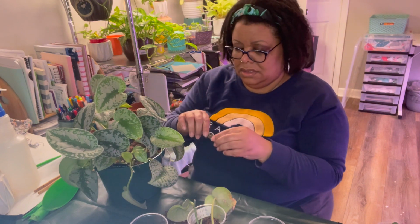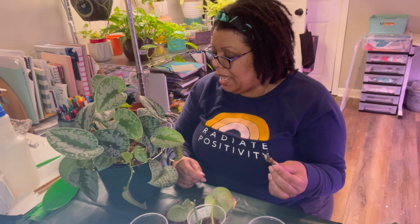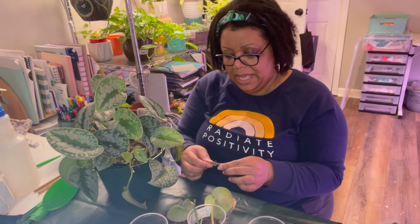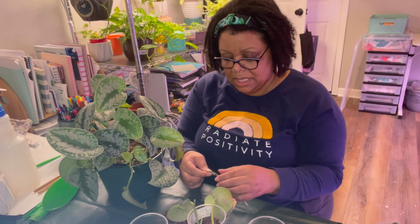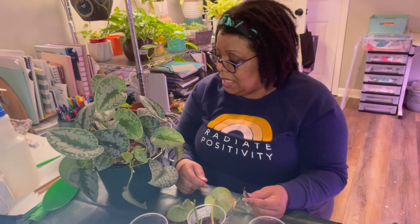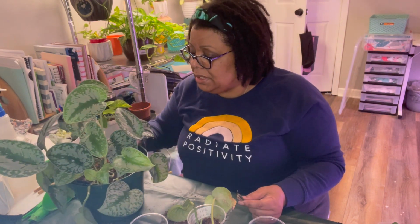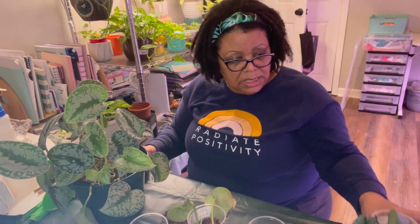Yeah, look at this. This is crazy. What is going on here? This is rooted and looks like it has a growth coming out of it, but it's just sitting on top of the dirt, not doing anything. So that's scaring me because I'm thinking maybe instead of putting it in here, maybe put these in here.